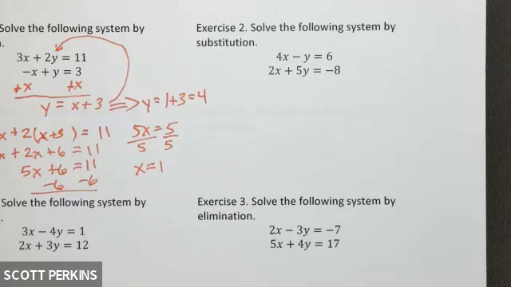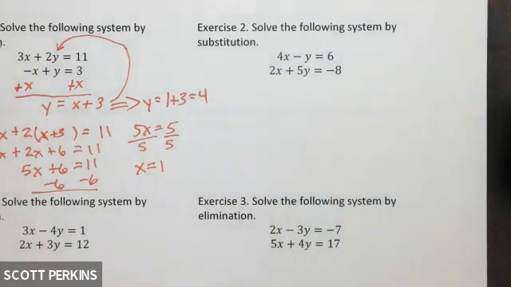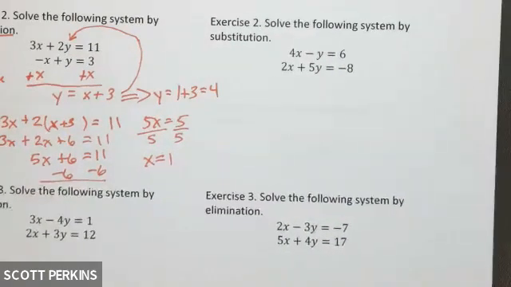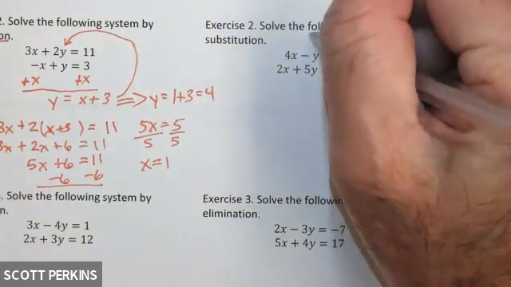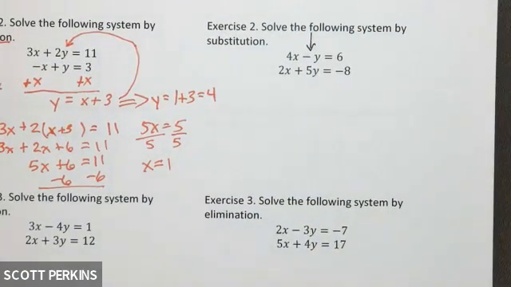All right, I'm going to get started on this. A lot of you look like you're either done or bored with me, which probably both of those are true. So I'm going to solve this by substitution. So the only variable here that even looks remotely like it's going to be relaxing to solve for is this y. While there's not a number in front of it, there is the negative, but that's not too big of a deal to resolve.